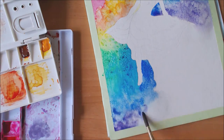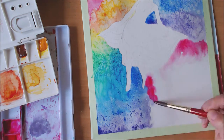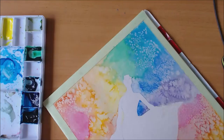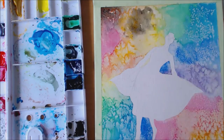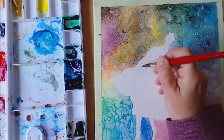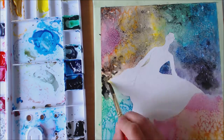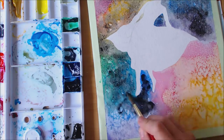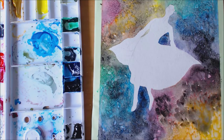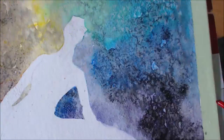I'm going to paint outer space — cosmos, galaxy, whatever you want to call it. But first I'm starting by painting a very colorful background, and I'm using a lot of salt to create texture. When that was very dry and I'd removed the salt, I went in with a layer of gray. I repeat the same process, but this time I'm working wet on dry because I don't want to reactivate the layer underneath.